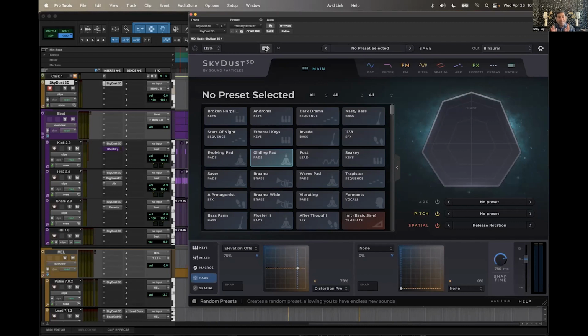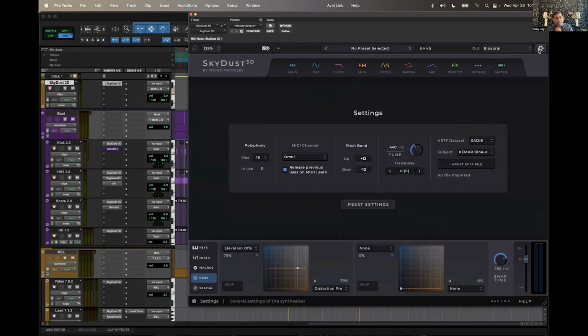So this is the 3D synth that we made. And the settings tab, for those of you who might ask, hey, can I tune this to a different frequency? Yes, you can. What's the polyphony? You can go all the way up to 256. Keep in mind, every single note you play is going to create 8 particles or 8 oscillators in 3-dimensional space. You can also change your MIDI settings and pitch bend range, and you can even assign pitch bend to some other parameters using the macro as well.